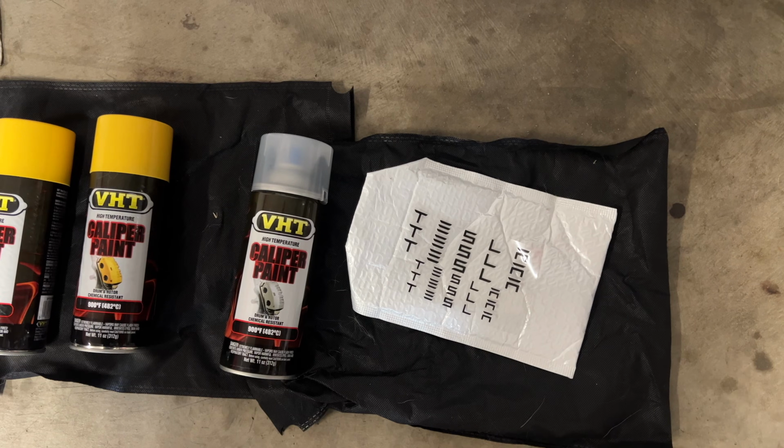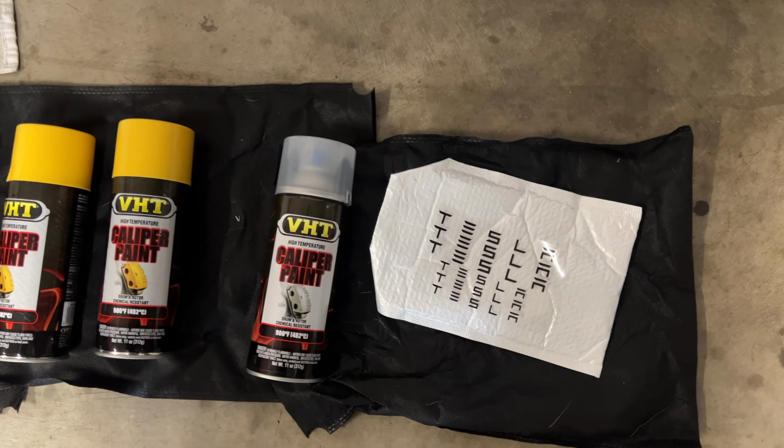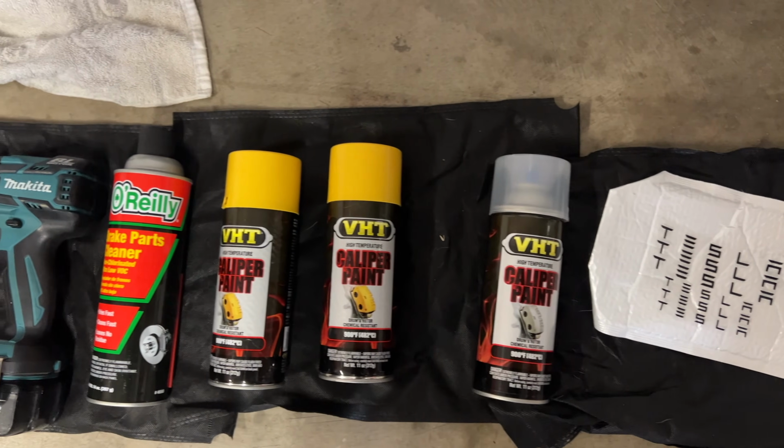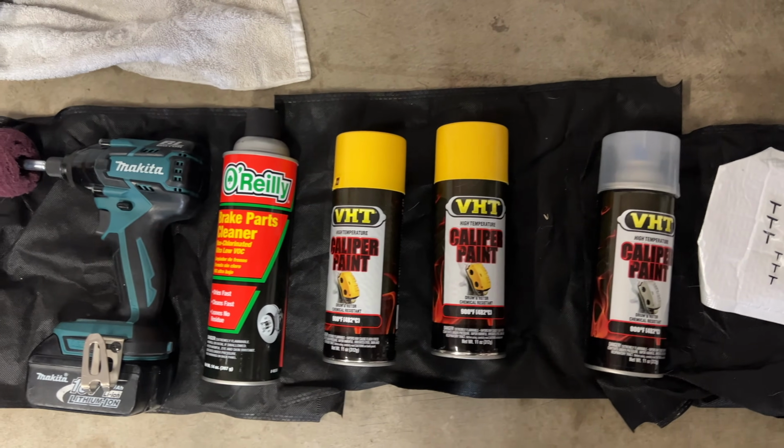So when it came time for me to decide, am I going to paint or just add the caliper covers, I had to make sure I had everything laid out. You can see the different parts here, right? For the caliper covers, everything's included in a box. If I'm going to paint it, I had to have a gloss paint. I had to have the color paint I want. I ended up getting a brake cleaner, and I used it for both anyway.